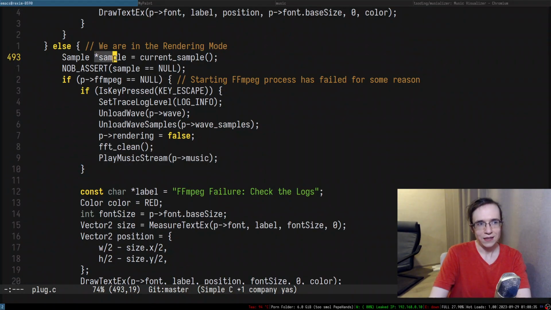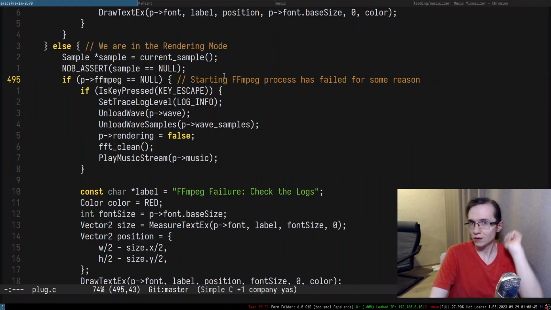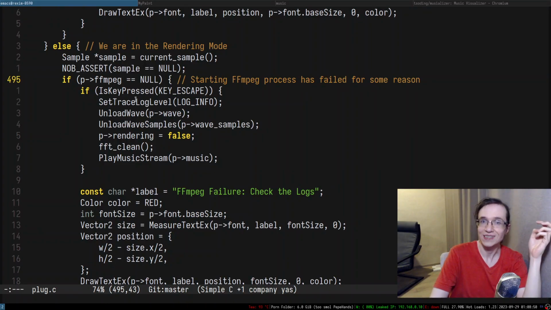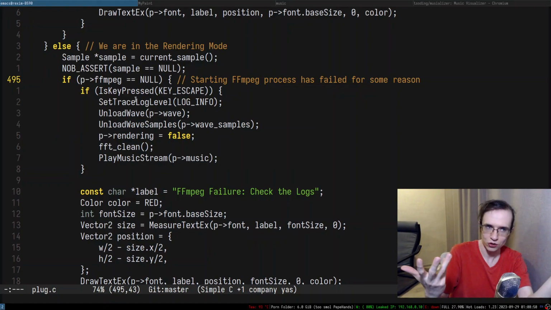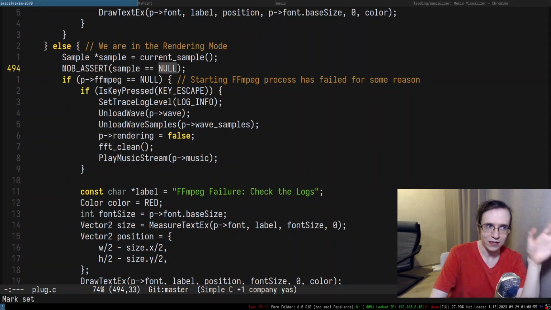For instance, sample being equal to null at that particular point of time in the application is a bug somewhere up there. So that means somewhere up there, I didn't properly set up all the necessary invariants, and that's my mistake, not the user's. If everything is correct up there, it should never be null in here. But what if I modify something up there and I completely forgot about this place? Well, in that case, I put assert in there.